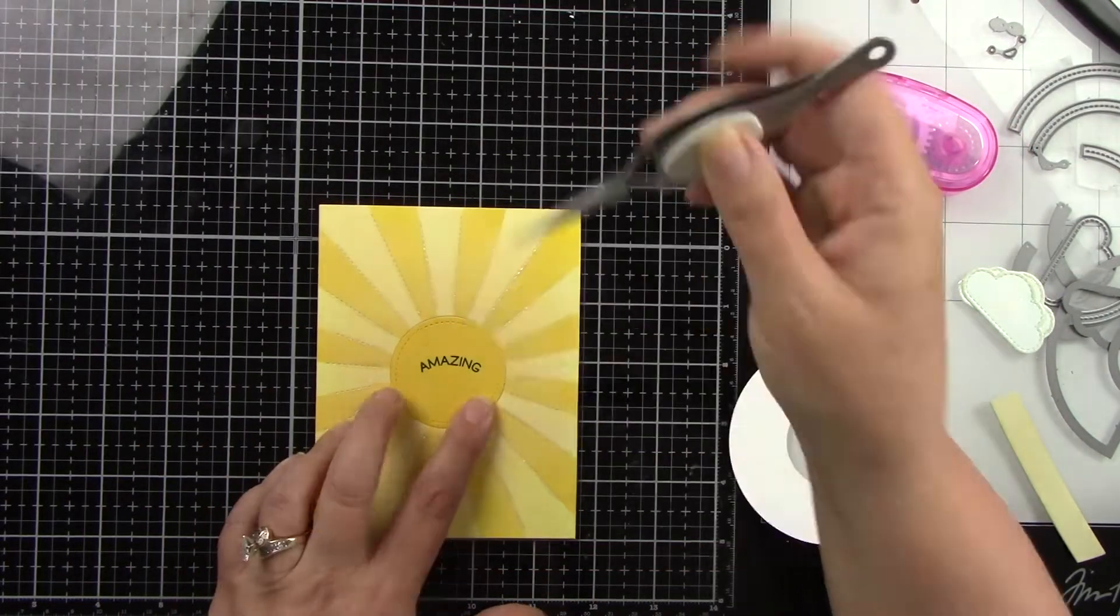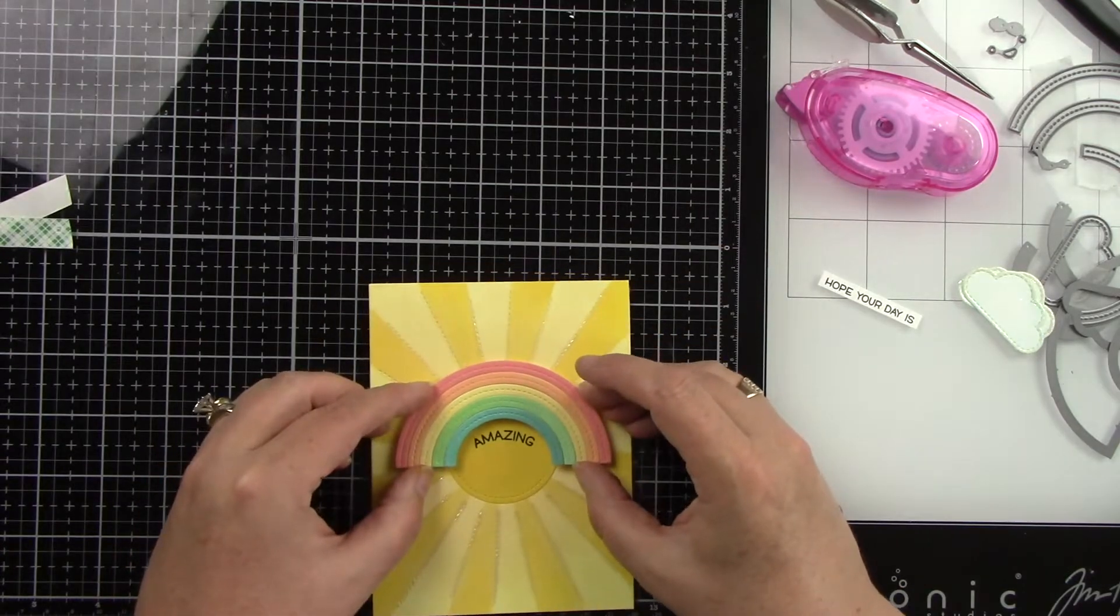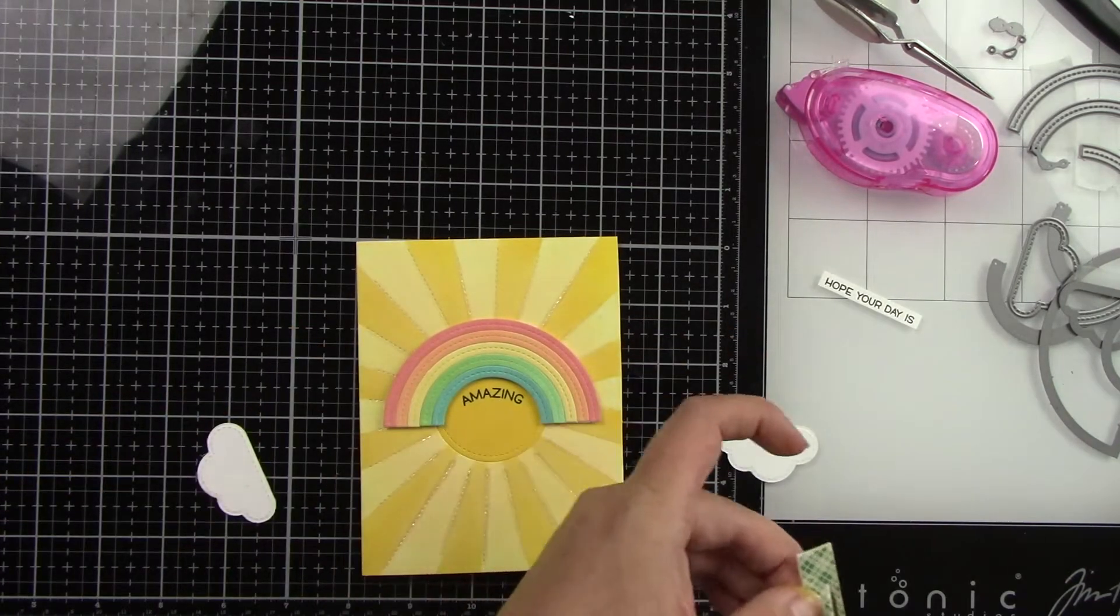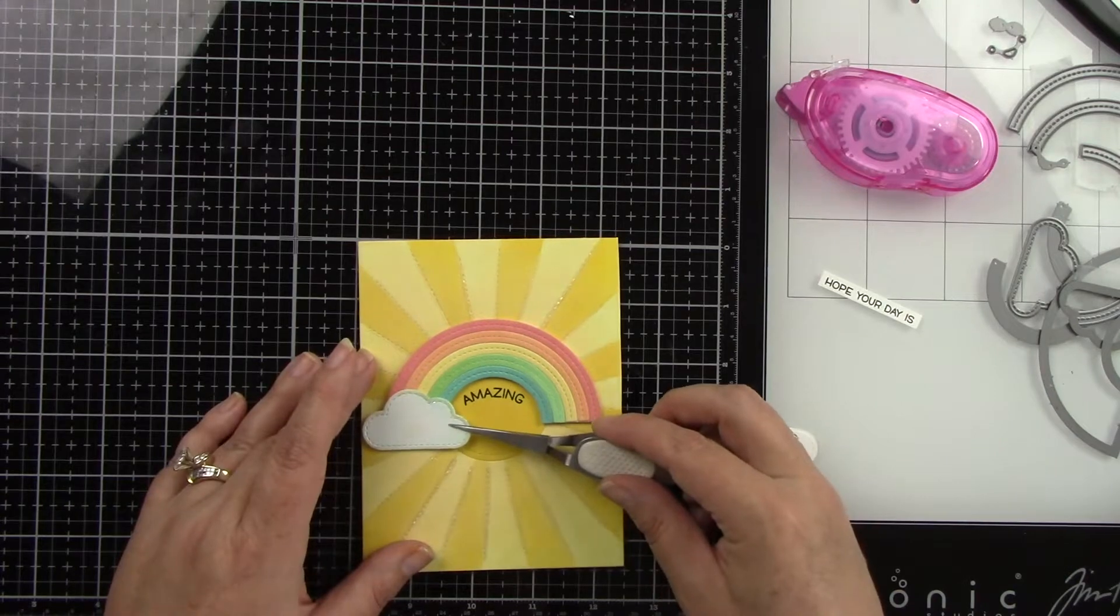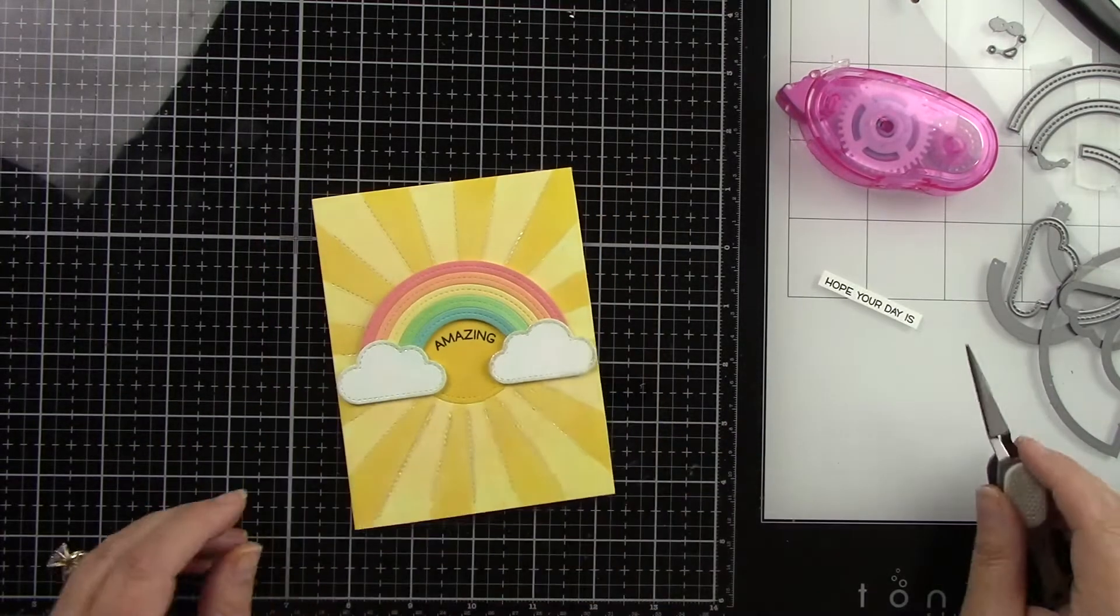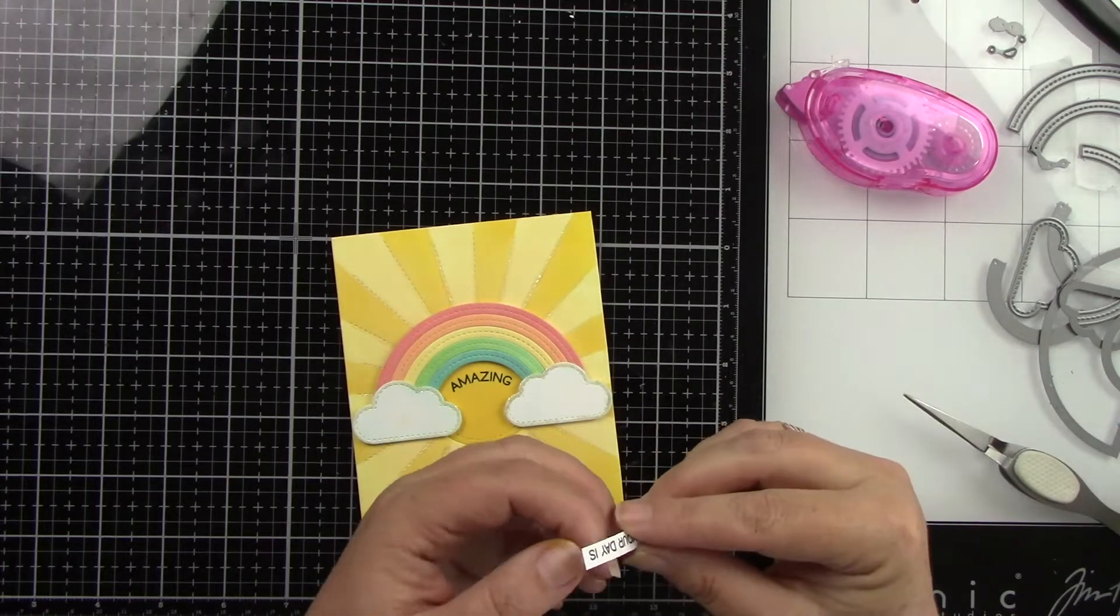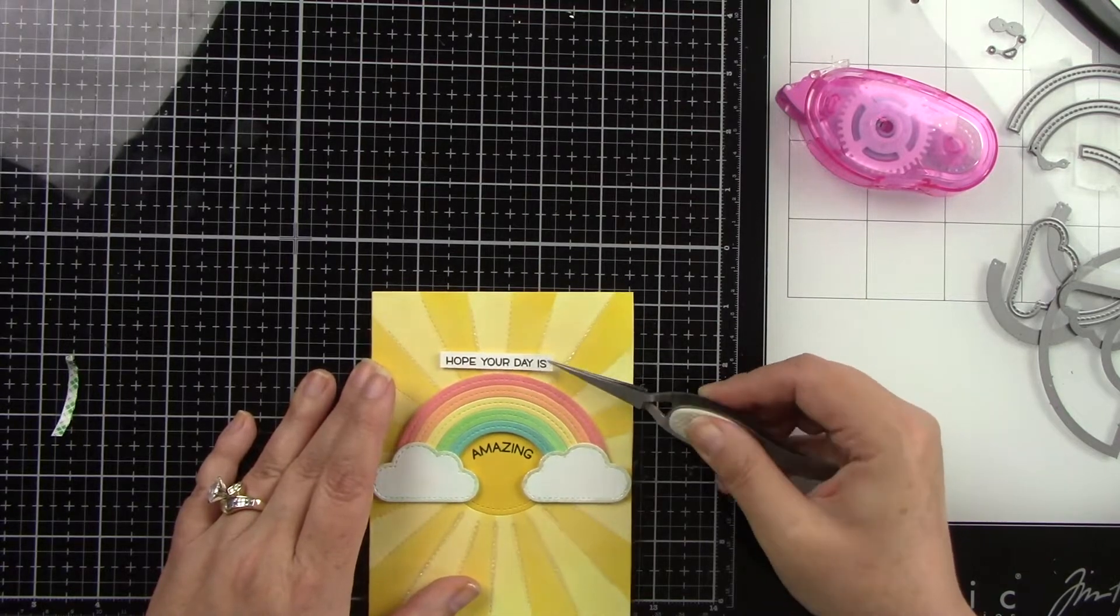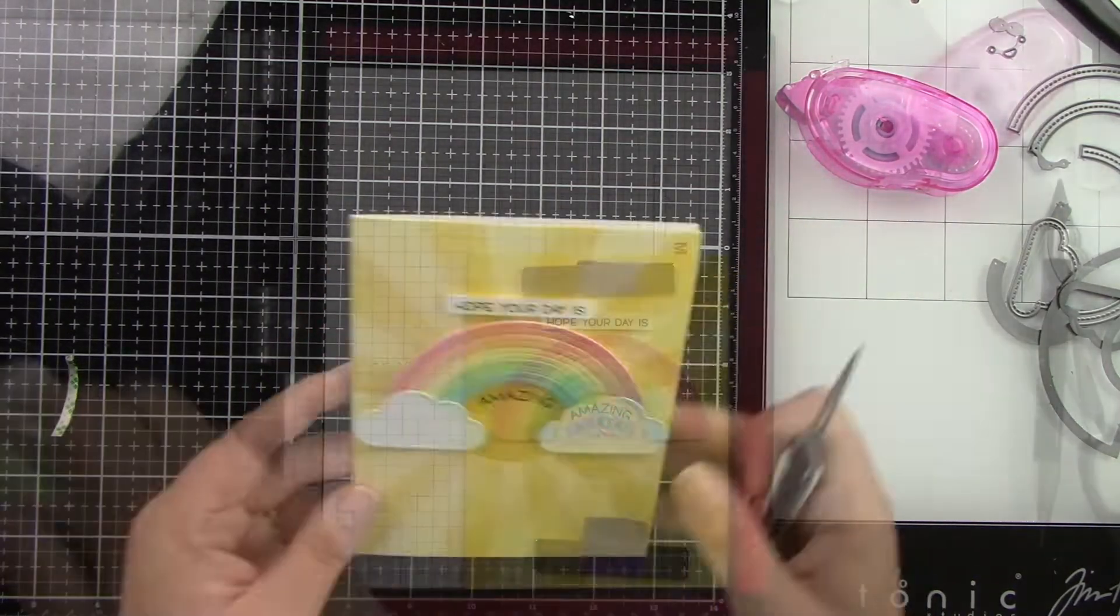I'm going to adhere this centerpiece in the background, and then I do want my rainbow to be popped up with foam tape so it has some dimension, and I'm going to line that up. Isn't that so cute with the sun right behind it? And that's how the clouds are going to go. And I added some foam tape behind the clouds. I actually had this card kind of put together, and then I thought, you know what, I need to add more sentiment. So I just gently pulled up the cloud pieces and I was able to go ahead and stamp more of those sentiments in there. Now the 'hope your day is' sentiment will also be popped up with foam tape. I love to dimension all my sentiments, so I'm just going to add a little piece to that, and I'm going to line that up right above that rainbow. And this is where I was thinking, this needs to have some more sentiments, because it's a great little circle, and those Reveal Wheel Sentiments that are already like a half circle that are already shaped like that is perfect for something like this.